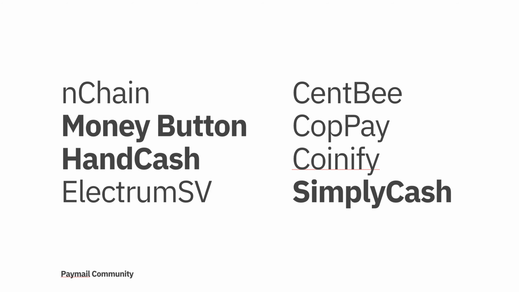This is just a list of wallets that were involved in the original creation of the protocol. I have bolded the wallets that, to my knowledge, currently actually have this implemented. So it's actually somewhat fun to have MoneyButton, Handcash, and Simply Cash. You can see how much easier it is now to send money wallet to wallet by sending to a Paymail. So we have 3 major wallets that are supported in practice right now.